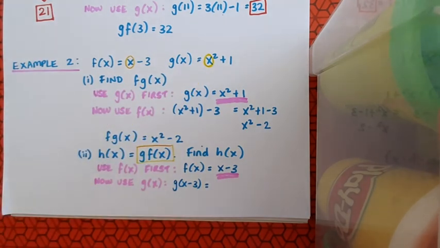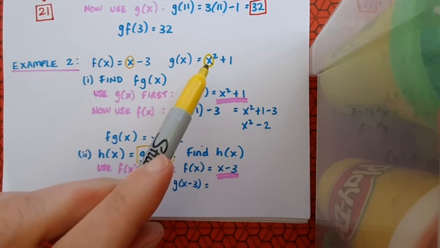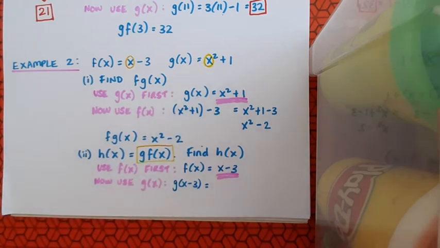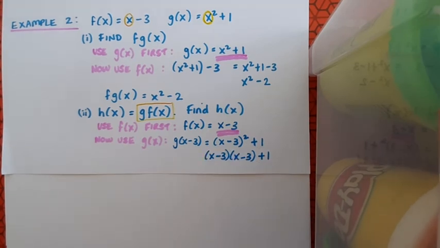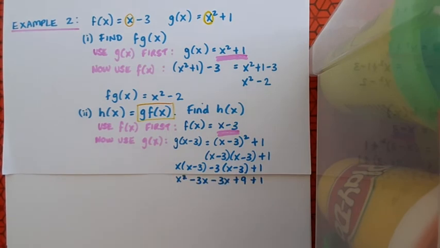Now watch out, because this x is being squared, so I'll have to put brackets around that x minus 3 when I'm putting it in, and the square will go on the outside of the brackets. I want to do a little bit of tidying up here, so I want to square out x minus 3 and then add 1. Of course, squaring x minus 3 means multiplying x minus 3 by x minus 3. So I'll just multiply this out carefully to get my result. When I multiply my brackets, I get x squared minus 3x plus 9 plus 1. And when I put my like terms together, I get x squared minus 6x plus 10.